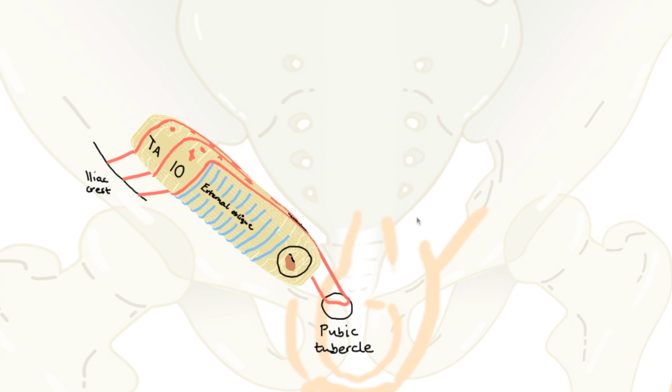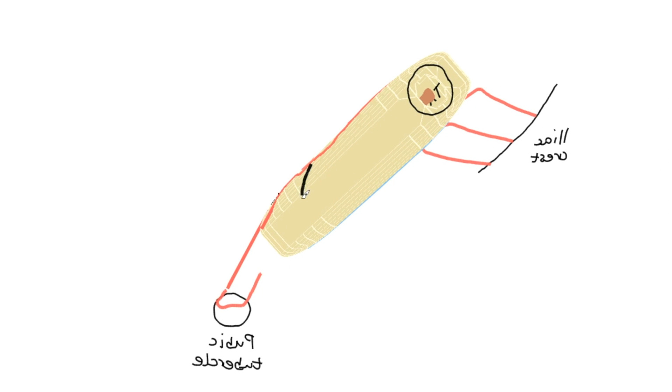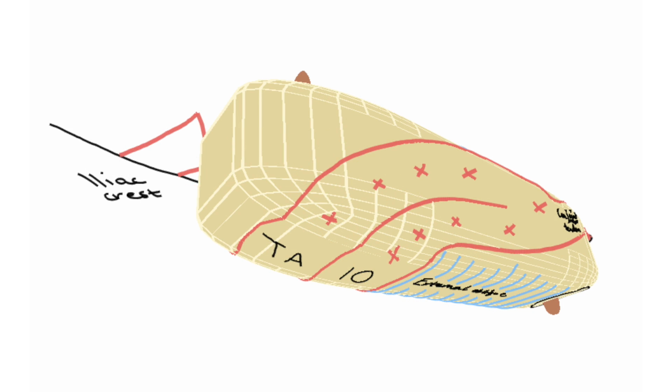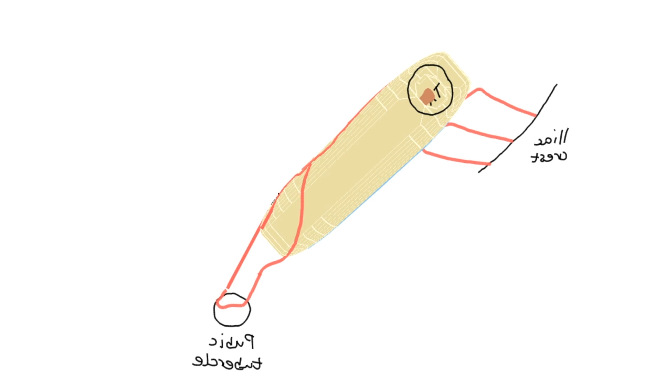If we take a look around the back now, we can see that the conjoint tendon actually extends down over part of the posterior wall of the inguinal canal. So IO and TA have made this journey from the iliac crest, making up part of the anterior wall, all of the superior wall, and then a little bit of the posterior wall of the inguinal canal. And if we think about it, we've used up all of the abdominal wall muscles now to make up the inferior, anterior, and superior walls.